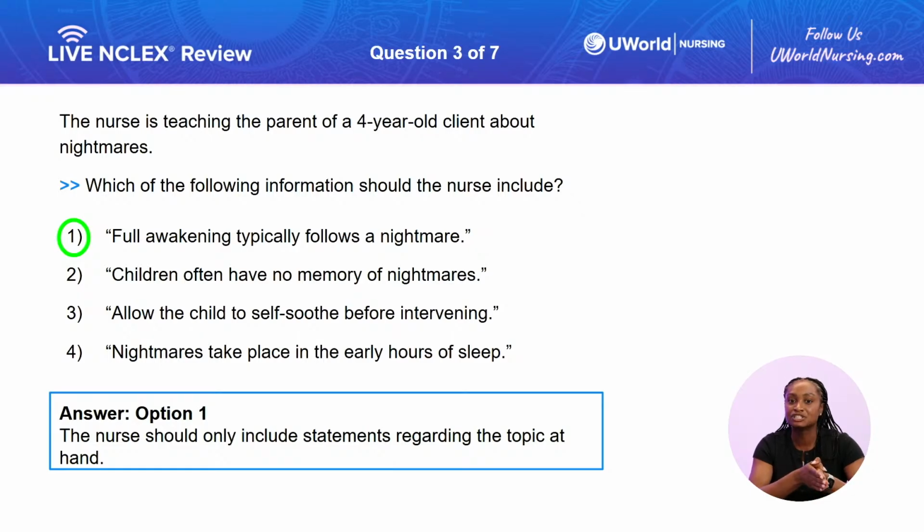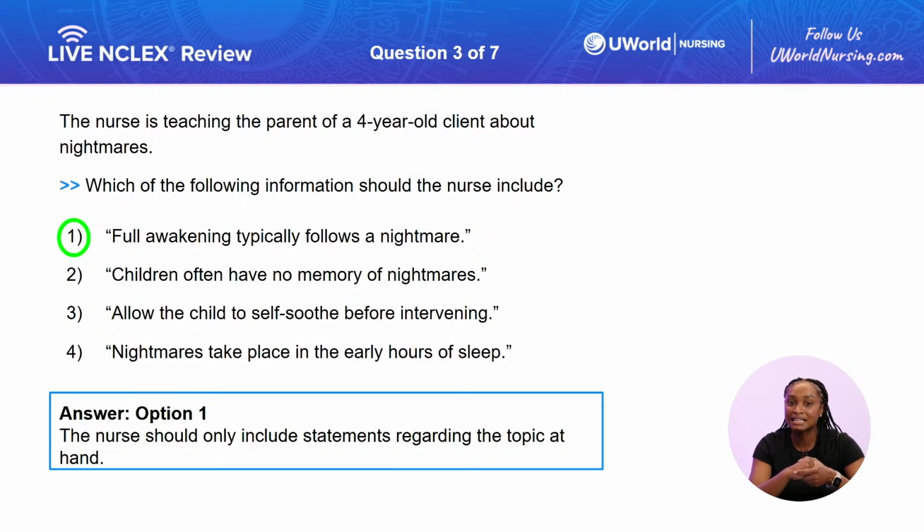Option 2 is incorrect. Children often have no memory of nightmares. This is incorrect because they usually have very vivid memories of these nightmares. And that's where those monsters and being scared of what's under the bed or in the closet comes into play, because they remember those nightmares, which is pretty unfortunate.